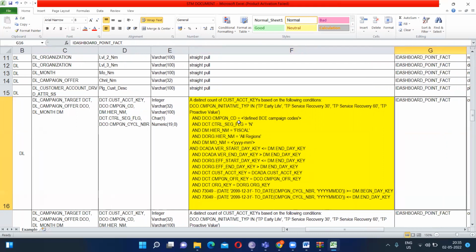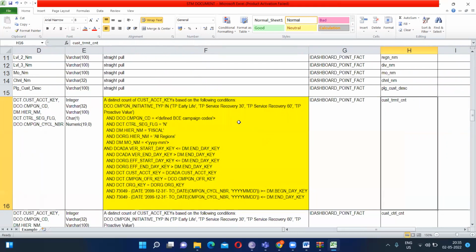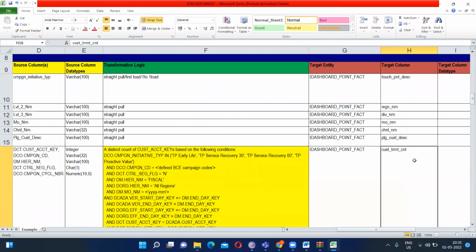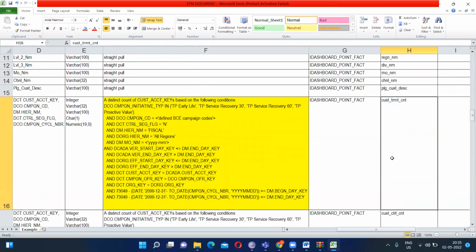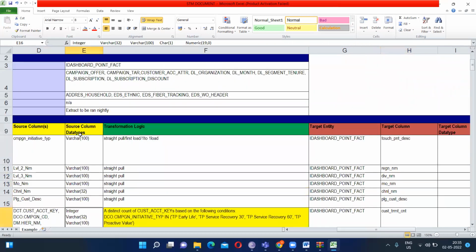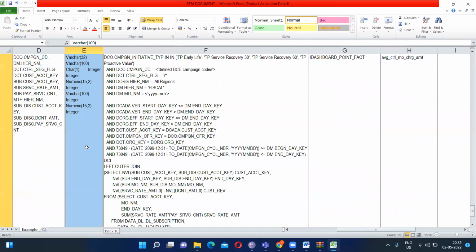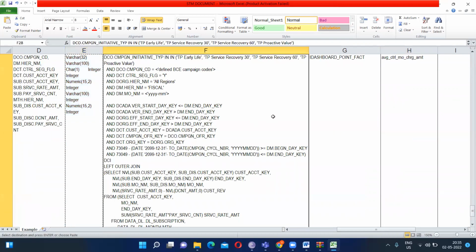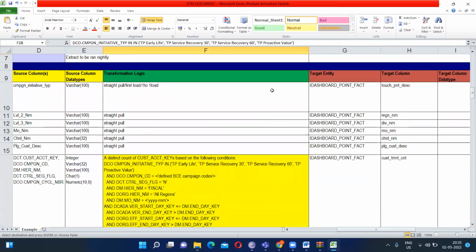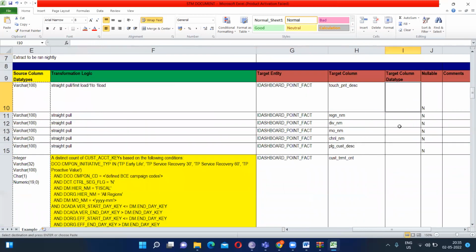Now, this is the transformation table, target table, and this is the column and its data type. So here also the data type should match. Here also all these data types will be present, and if it is not matching, that will become a bug. First thing we are going to check is the data type. Suppose here VARCHAR is written, and here VARCHAR is written. That's fine. But suppose here integer is written and here VARCHAR is written. That is not matching, so that should be reported.